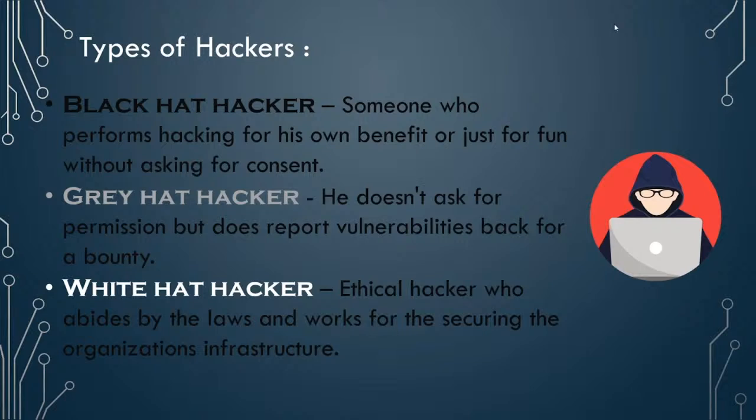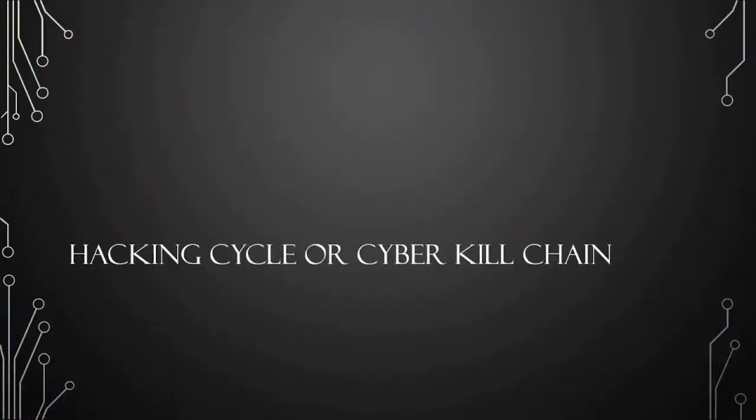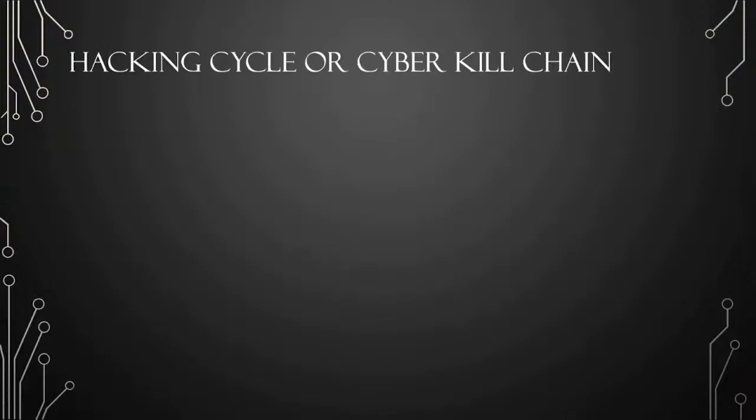Now all these three types of hackers, whether we take black hat hackers, gray hat hackers, or white hat hackers, they perform hacking or ethical hacking in a certain number of steps. They follow a systematic procedure. That systematic procedure is known in simple terms as the hacking cycle or cyber kill chain. Various organizations categorize these steps into various numbers, but if I had to summarize it, there are 5 important steps in the hacking cycle or cyber kill chain. Whether you take a black hat hacker or a white hat hacker or any kind of hacker, he needs to follow the same procedures as well. Now let me list them out first, and then we'll discuss each of them in detail, so you have a clear picture of what the whole course is about.